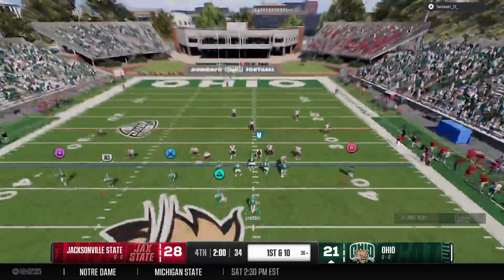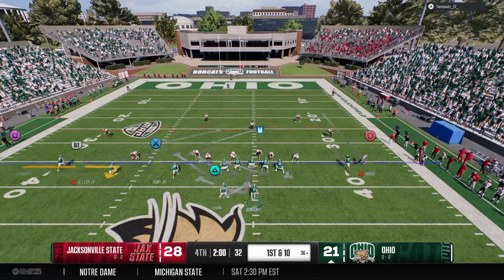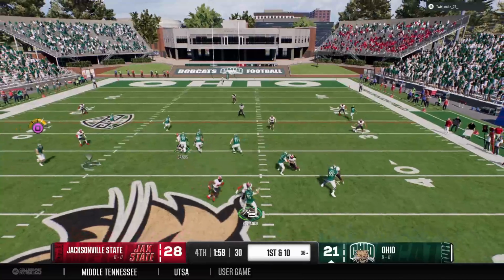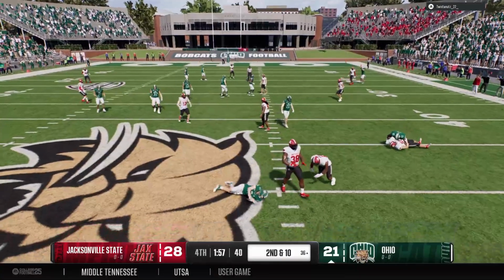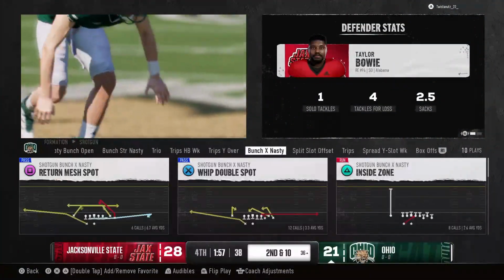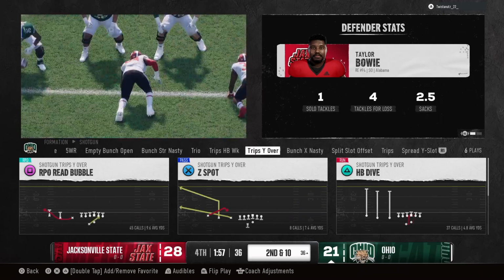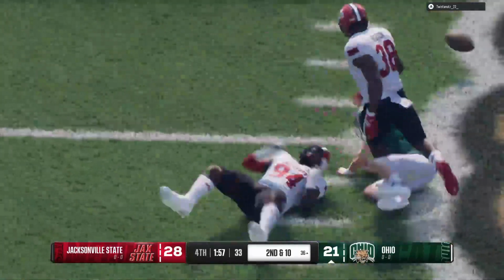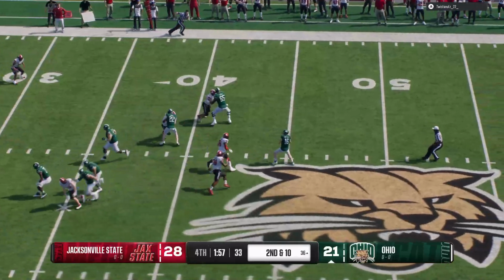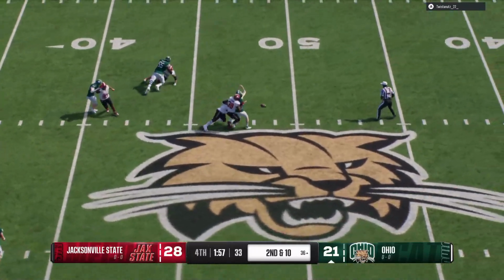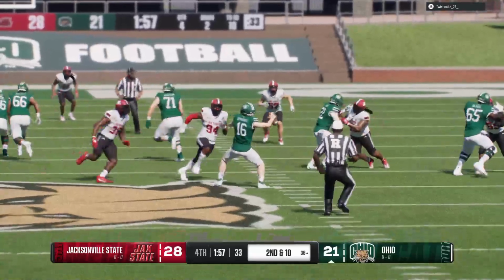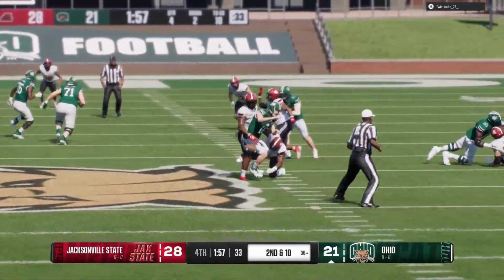The Bobcats will snap it on 1st and 10. He wants to throw. Hit hard just as he released it on 1st down and just couldn't get it to the receiver. You've got to be impressed by what you've seen from this defensive line in the game because they're getting to the quarterback, they're getting sacks, and when they can't get there, they're putting their arms up and they're batting balls down. So impressive watching this D-line go to work.